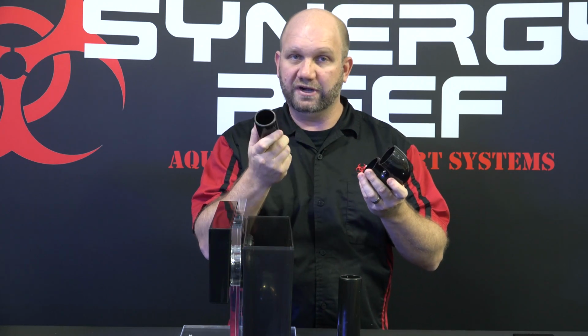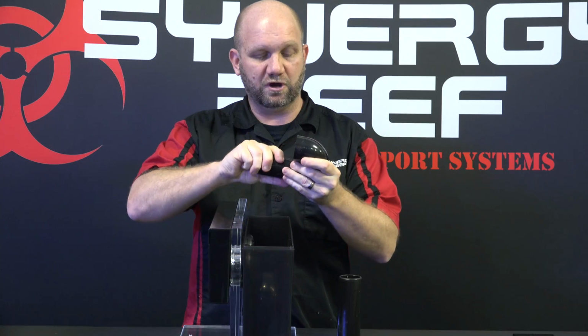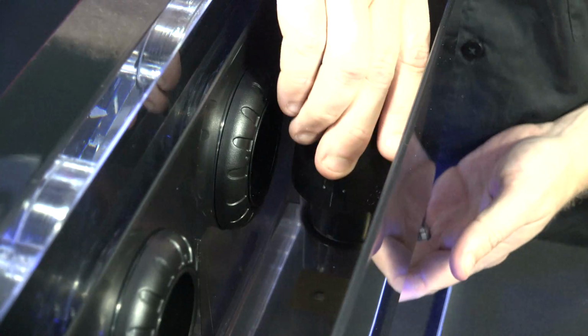Next, you're going to take the second U-pipe that's included with the kit, and you're going to take your 3.5 inch piece of pipe. Again, you're going to put it inside the U-pipe, using caution when putting it in there. Slide it in 1/4 inch. 1/8 to 1/4 is fine. And this is going to go on your secondary. This is the drain that does not have a gate valve on it.